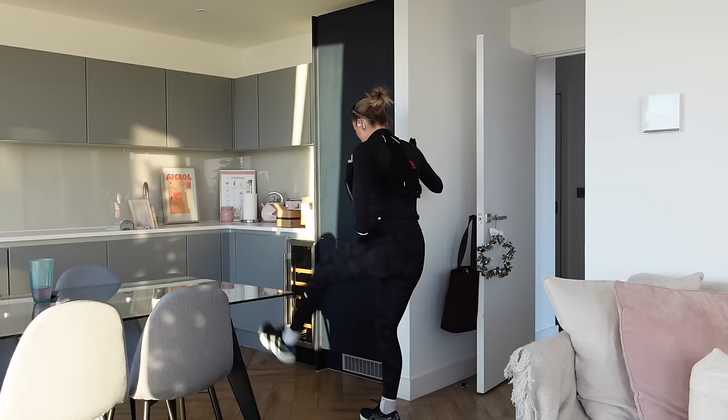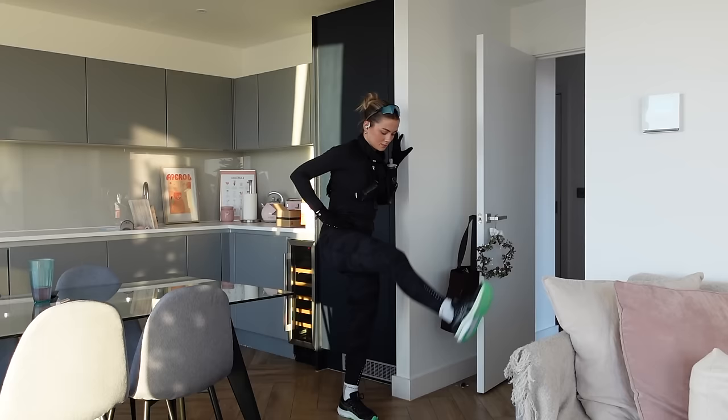It is horrendously cold outside so a few quick tips: a little neck scarf is life-saving because when my neck gets cold I am freezing — this one is from Lululemon. Learning from my earlier mistakes, I've got gloves today. I'm also doing my warm-up inside so my body is super warm by the time I step outside. The key thing about cold weather running is that you will warm up — within the first kilometre your body will regulate and you won't feel cold. If you're worried, pop a jacket on and tie it around your waist once you're warm. You can always take layers off but you can never add layers on.